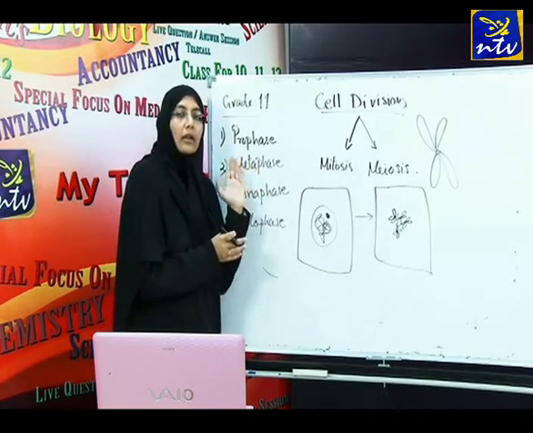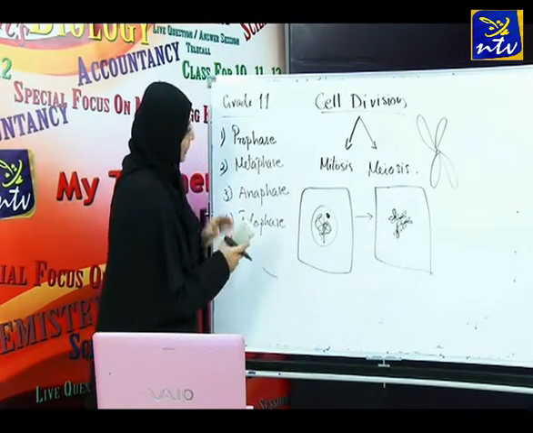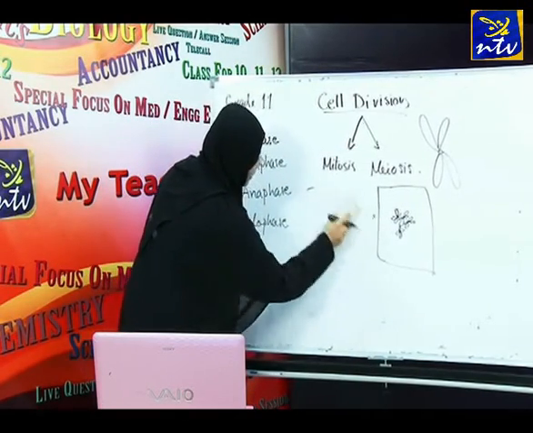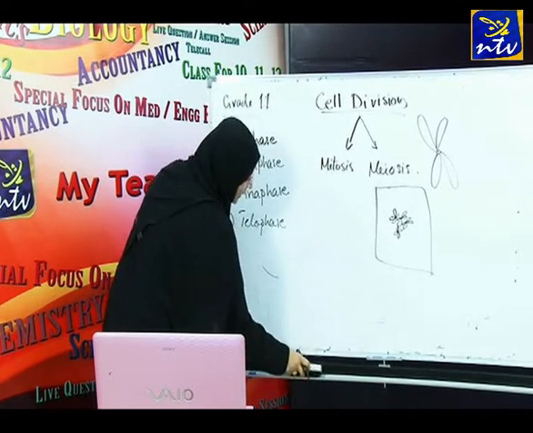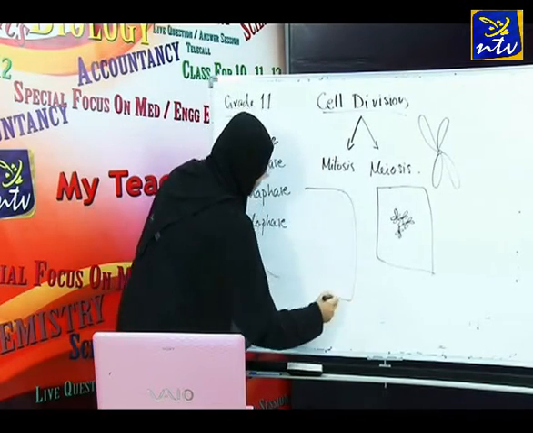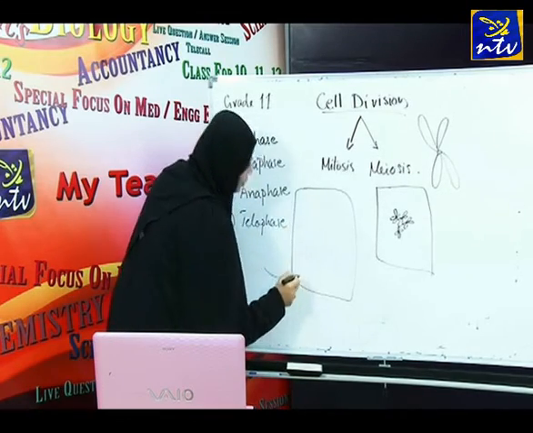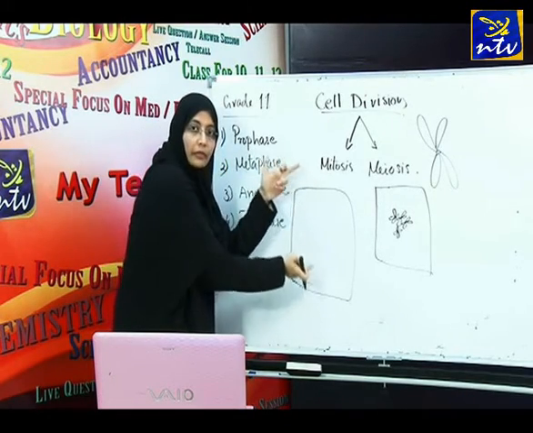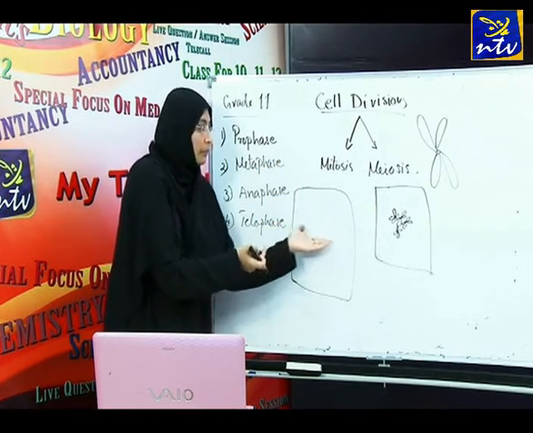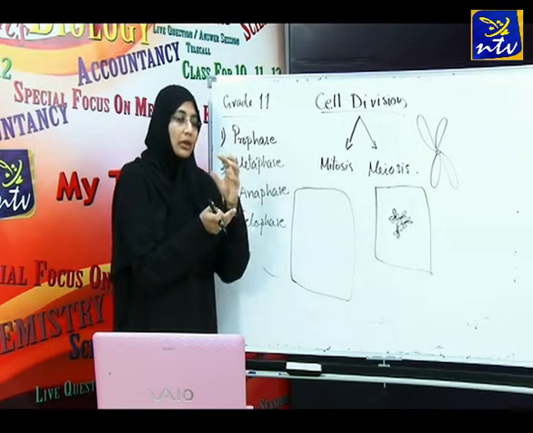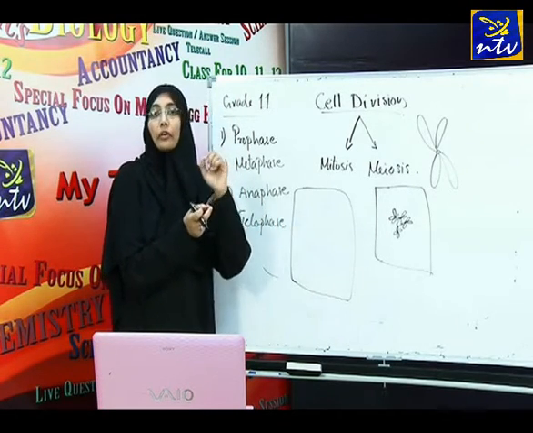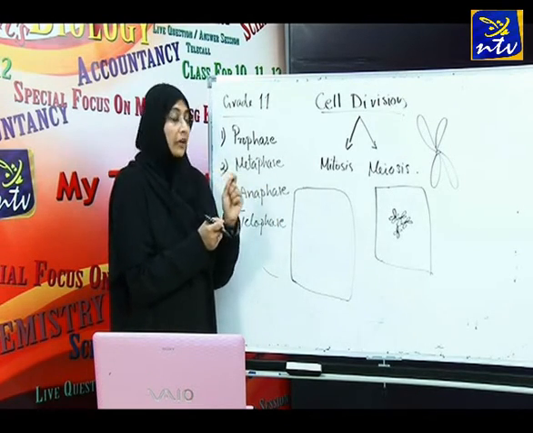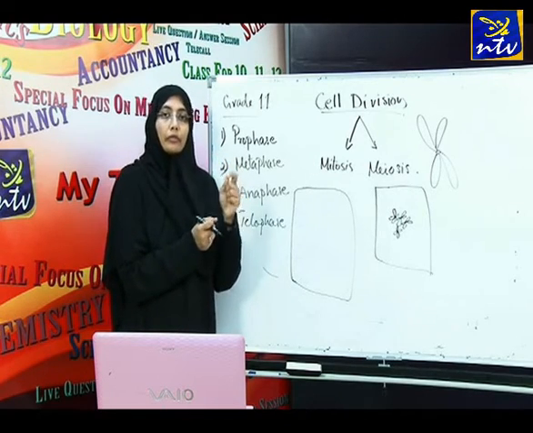This stage is known as metaphase. So what is happening in metaphase? Now let's see, in metaphase we can see that the chromosomes will arrange in an equatorial plane. If you consider this, these are the 2 poles of the cell and the equatorial plane. So chromosomes will arrange on the equatorial plane and spindle formation takes place. So from where do the spindle fibers arise? Spindle fibers form from the centriole of the cell.